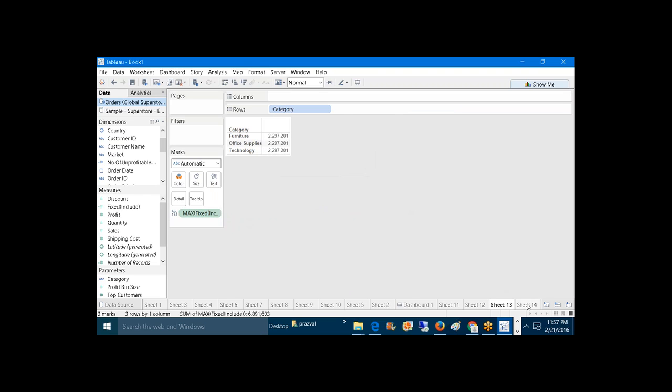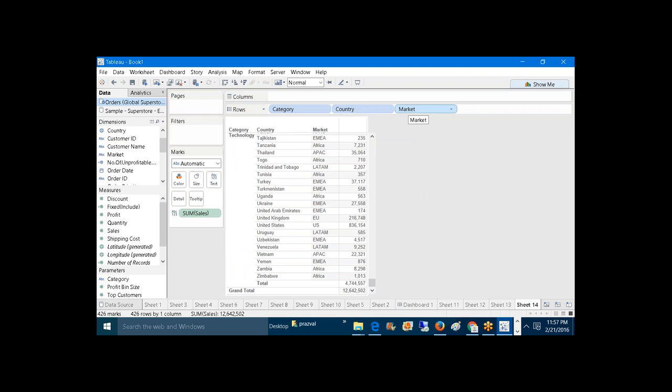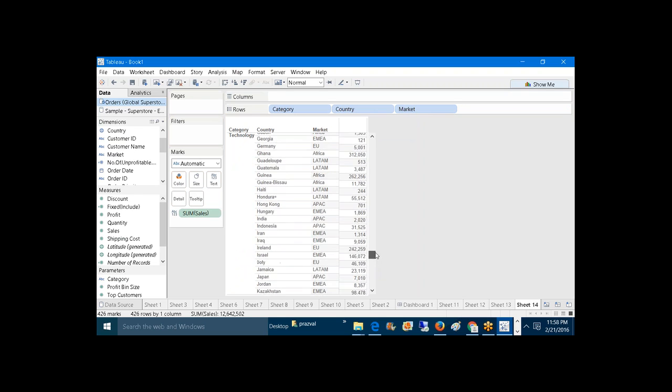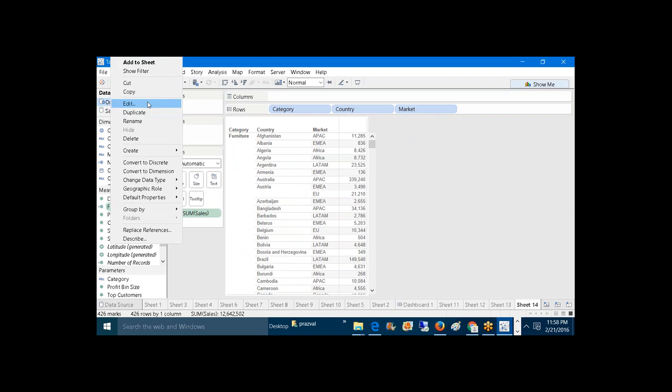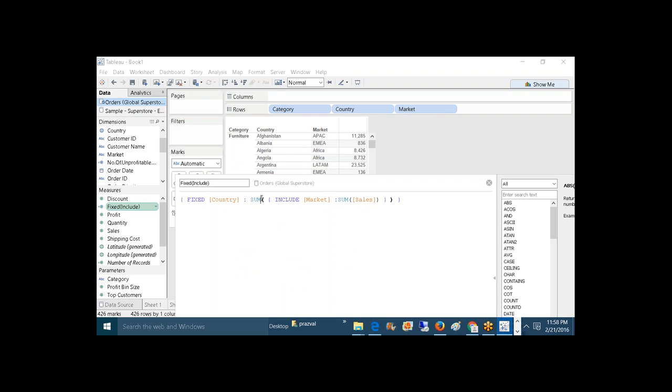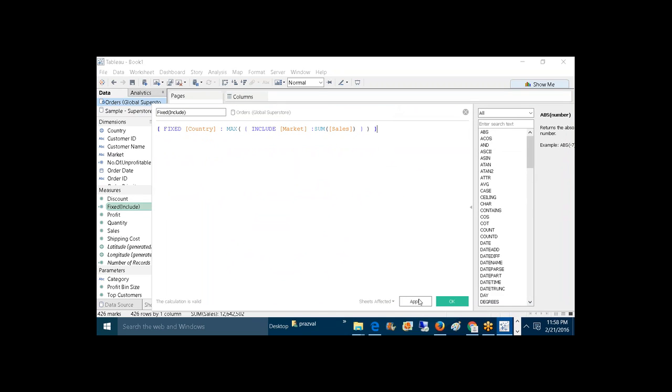So how is Tableau computing the maximum? In the visualization we have only the category, right? So it is going to compute per category. In every category, it is taking the maximum value. So the maximum total summation would be 2.0. Let me do one more thing. Instead of sum, let me take max of it. So this inner LOD is going to give us the maximum of category-wise, market-wise sum of sales.